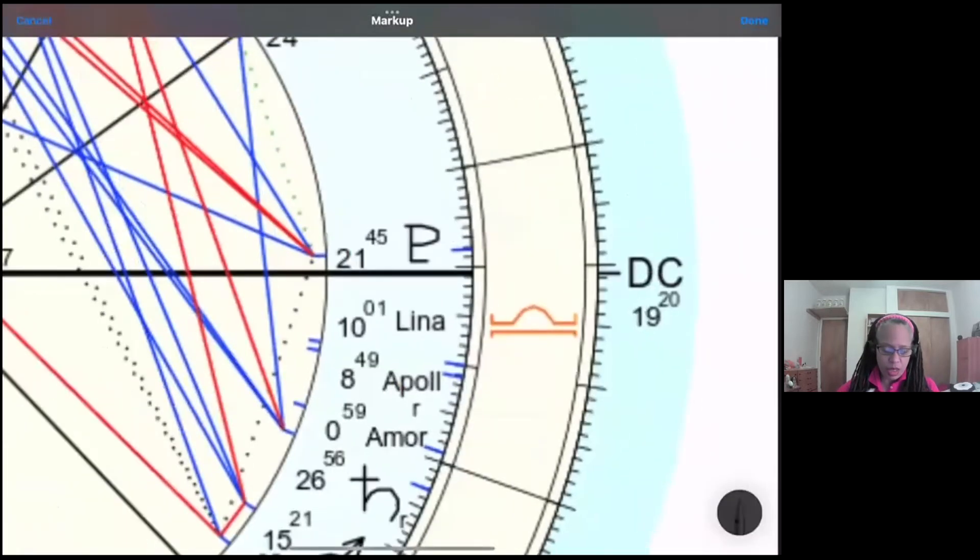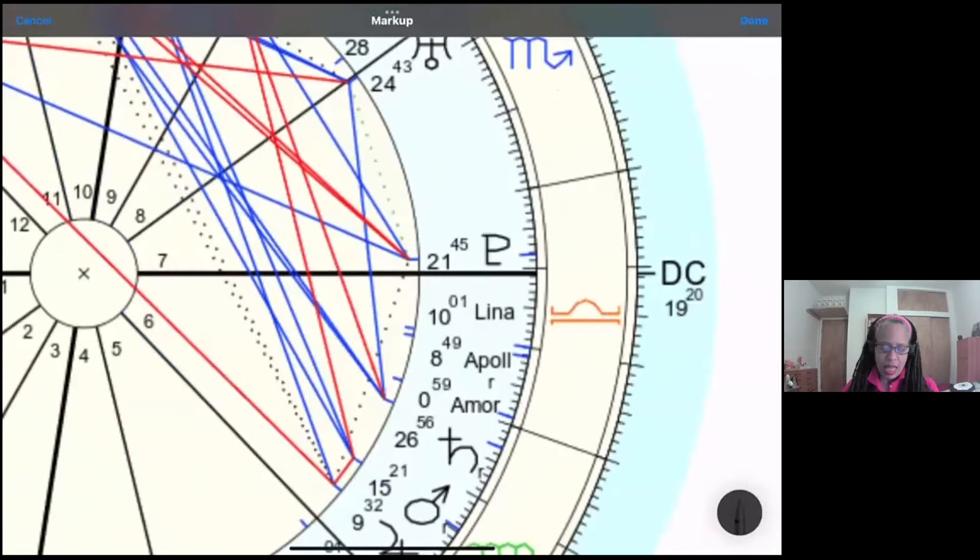The first thing I'm keeping it simple. The first thing that fascinates me about Lin's chart is an asteroid named Lina. And here it is, asteroid Lina. It is at 10 degrees Libra, the sign of Libra. And so Lina is an asteroid that is similar to the name Lin. Even though his full name is Lin-Manuel, that's his full whole first name. But we find what we can when we are delineating an astrology chart. So I found an asteroid called Lina and I'm going to erase the letter A and have it simply be Lin. And why am I fascinated by that?